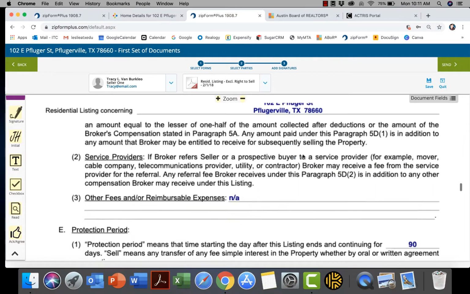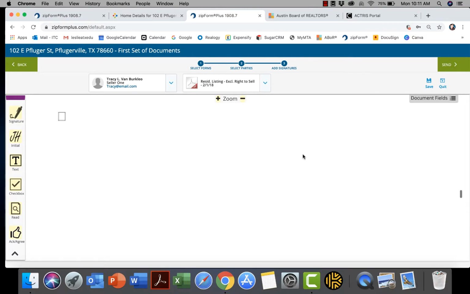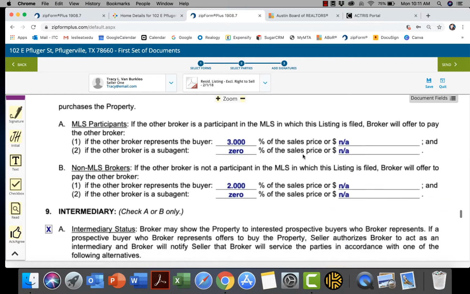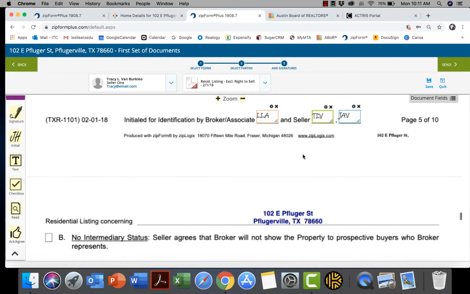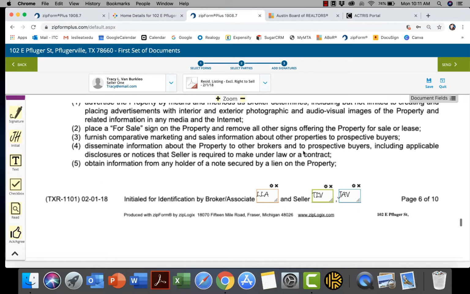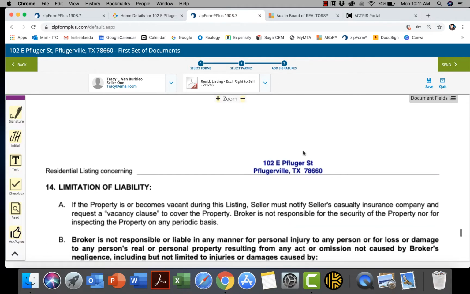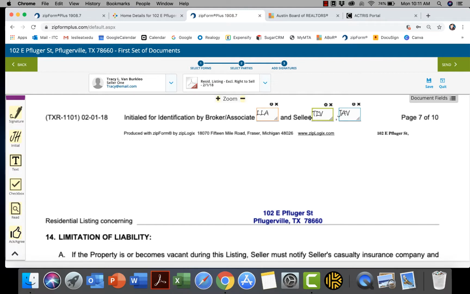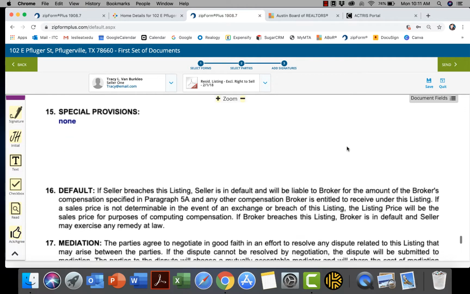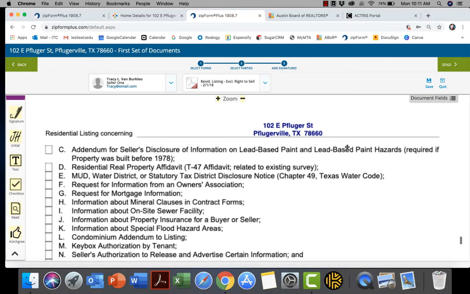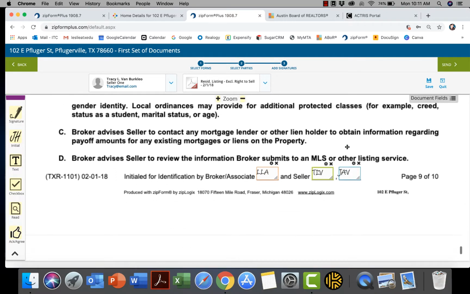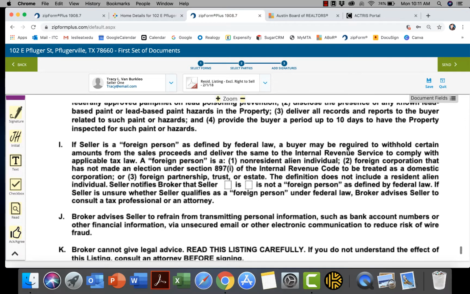Okay, so I'm going to scroll down to another place on the form that you might want the client to fill in some information. There are multiple places for them to fill in information, don't get me wrong, but here's another realistic example. Okay, so you can see as I'm scrolling, all of the places have initials. I have Linda Listing Agent, Tracy Lee Van Berklio, and Joanne Van Berklio. All right, so I'm going to keep scrolling, and once we get down to, let's use foreign person as our example.